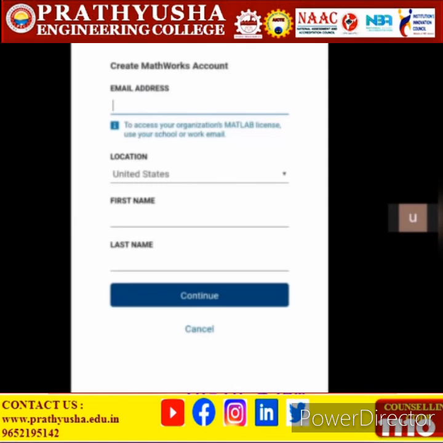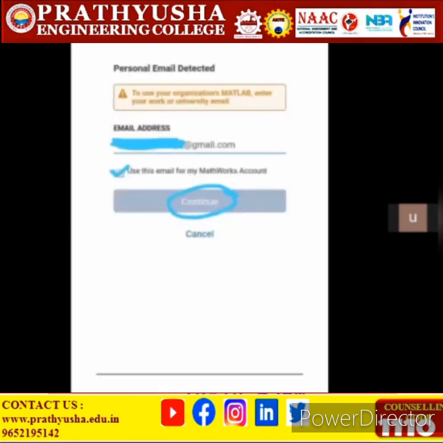You have to enter your email address, location, first name, last name, and then click on Continue. Now your email address will appear. Just click on the box which says use this email for my MathWorks account and then click continue.